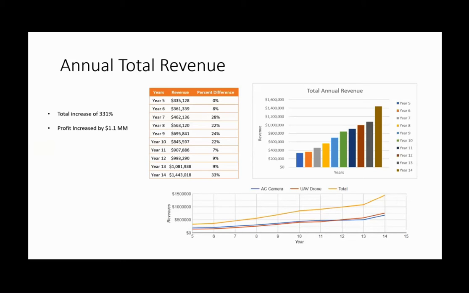So the very first thing that I analyzed is the annual total revenue. In the very beginning, year 5 and 6, year 5 we started with $335,000, and we ended year 14 with a 331% increase from year 5 to year 14. And as you can see, the graph that I created shows every single year how much percent we increased from last year. And in total, from year 5 to year 14, we generated total revenue of $1.1 million. All of that is shown in the graph on the very right side. And the bottom graph also shows from the Glo-Bus software how we performed throughout those years.